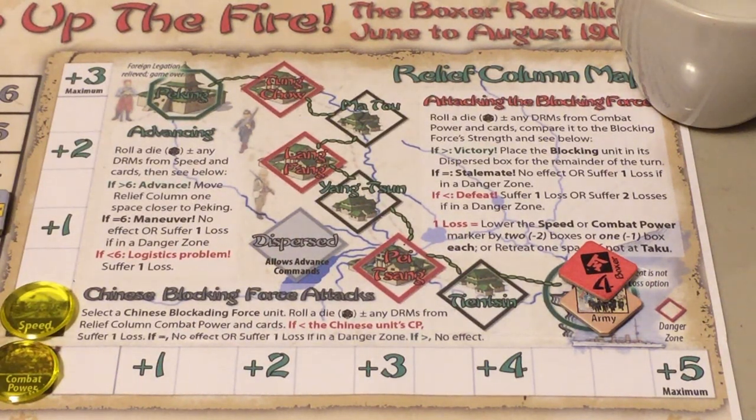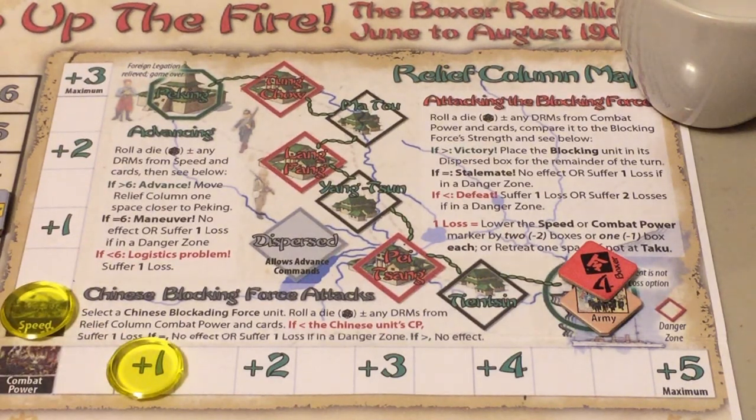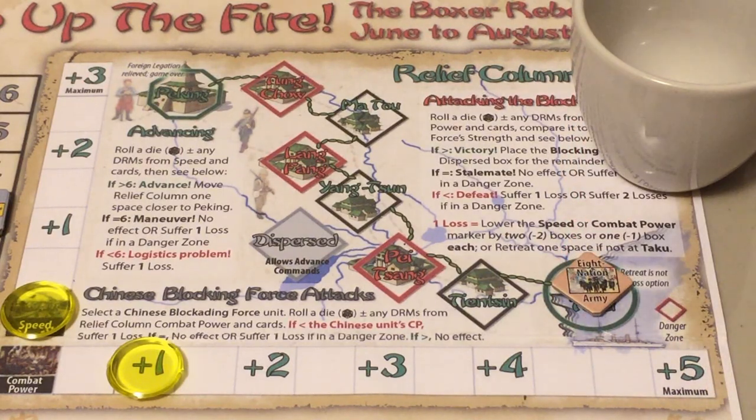We have to roll higher than 6, and we don't have any modification to that die roll because our speed is 0. So we have 2 commands, and what we will do is increase our strength by using both commands to move our marker 2 spaces to the right, and our strength is now +1. Now the housekeeping phase, we take the blocking boxer army and place it back in the randomizer cup, and that's the end of the first turn.